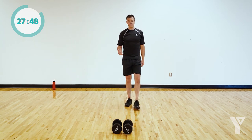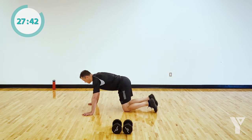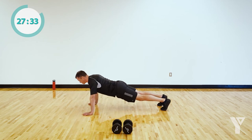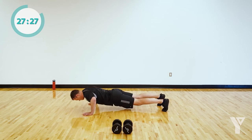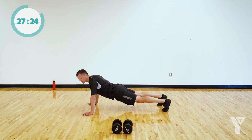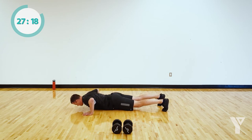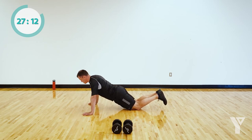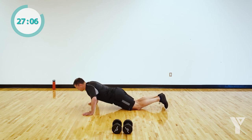You guys ready to start round two? Transitioning to the floor — push-ups, 40 seconds, here we go. Start with the hardest option you can maintain good form on; you can always drop to an easier option during the 40 seconds. You'll notice my push-ups aren't super fast — I'm trying to make the muscles work and really make this a good focused strength exercise. I've dropped to my knees now; a few seconds left — push to the end of the set.